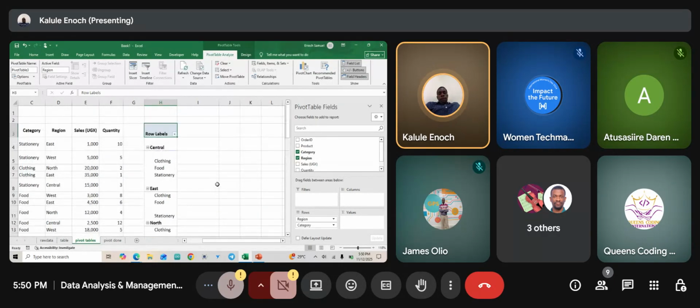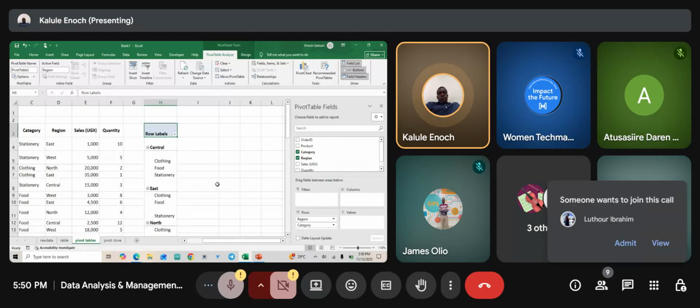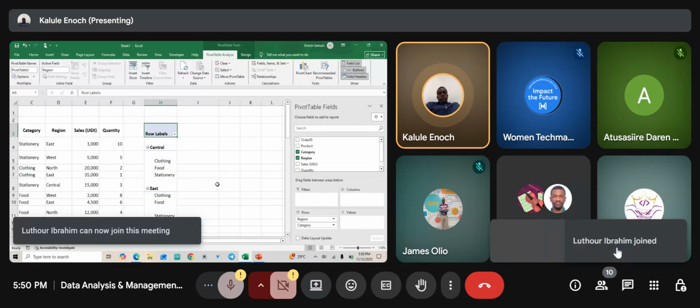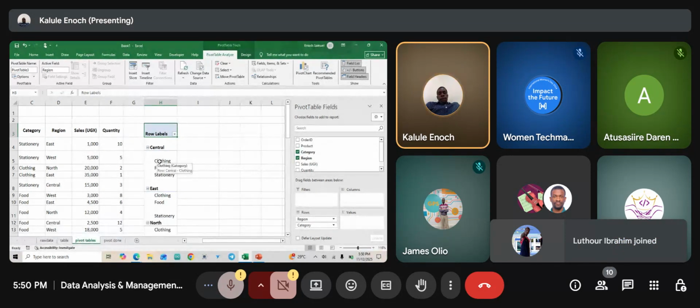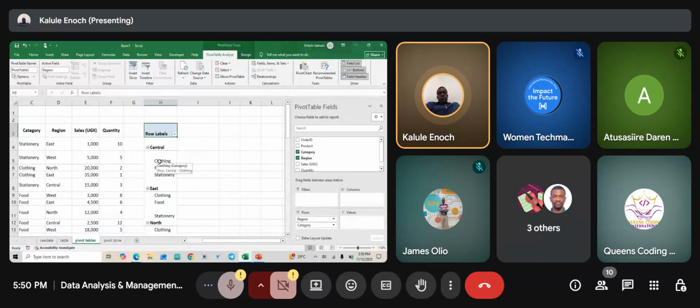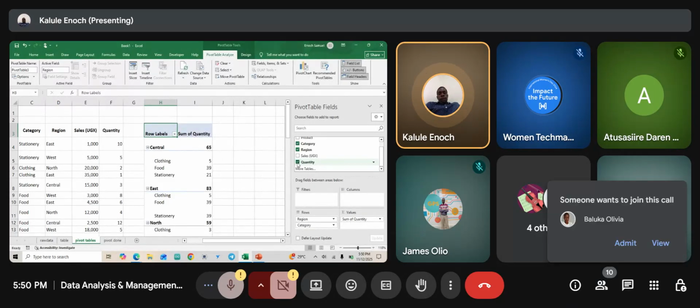If the people that were collecting data from these different shops had given me this data, and maybe they had said, the data is big, you won't be able to check it, and they decided not to put the information for food, I would still be able to know, because I just come and group my data and see what is happening in the central. You can even add the quantities and see in which particular region they are selling more clothing.